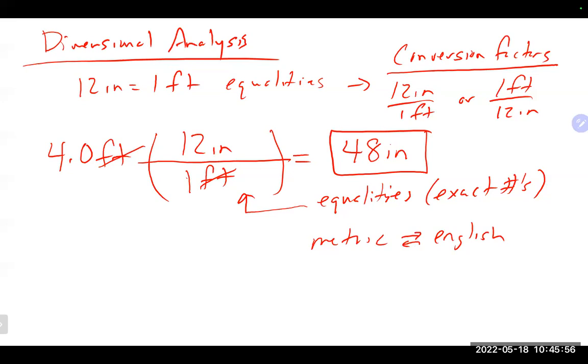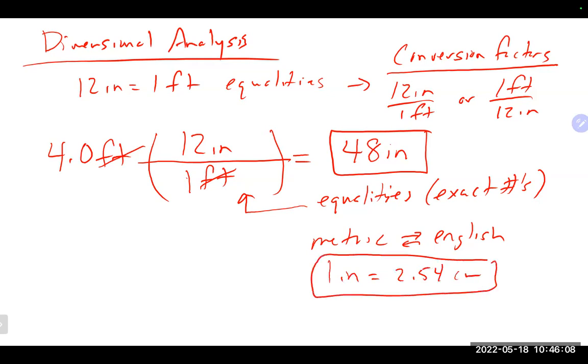Those you should technically look at the significant figures in the conversion factor, except if you had something like 1 inch is 2.54 centimeters, that's an exact conversion, so you don't have to worry about that. But for all other English to metric conversions, you technically should look at the significant figures in the conversion factor. In most cases, it will usually revert back to that original number in terms of significant figures, but you should look at them.